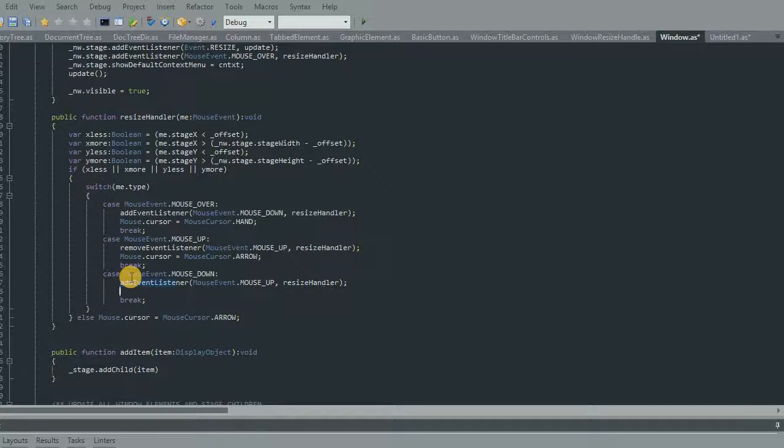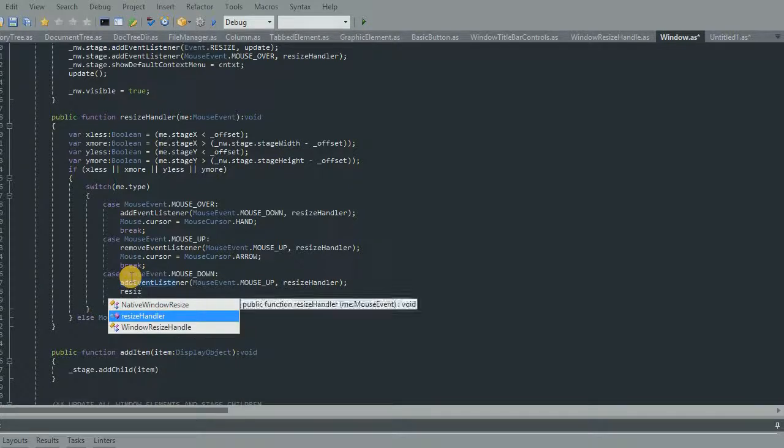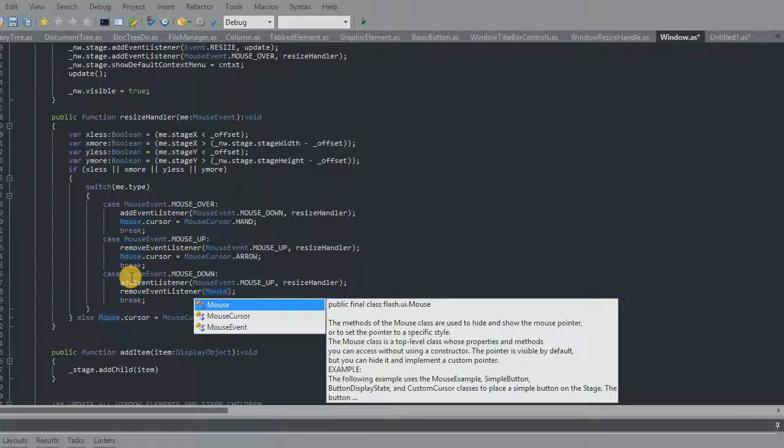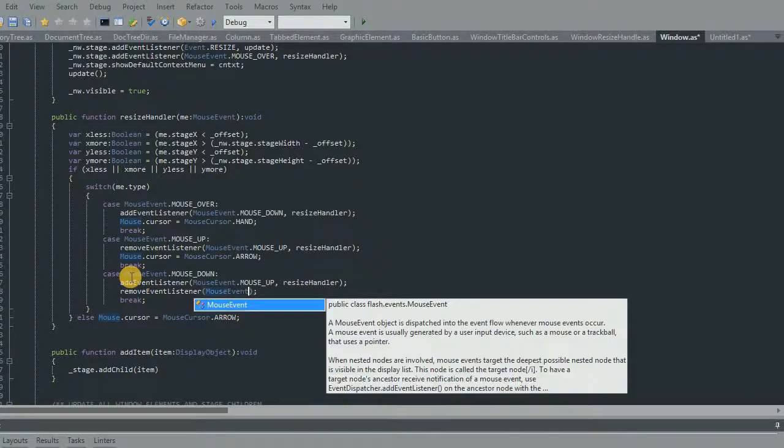I guess there's no harm in saying remove event listener. We'll remove the mouse down listener since we're using it, to be as optimal as possible here.